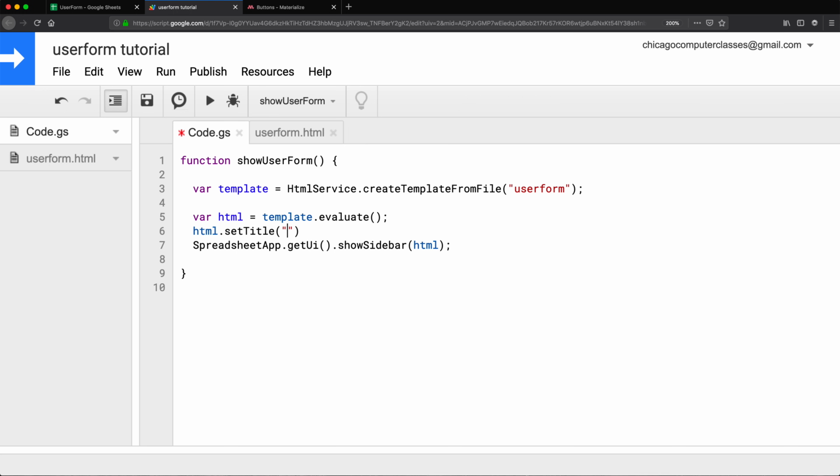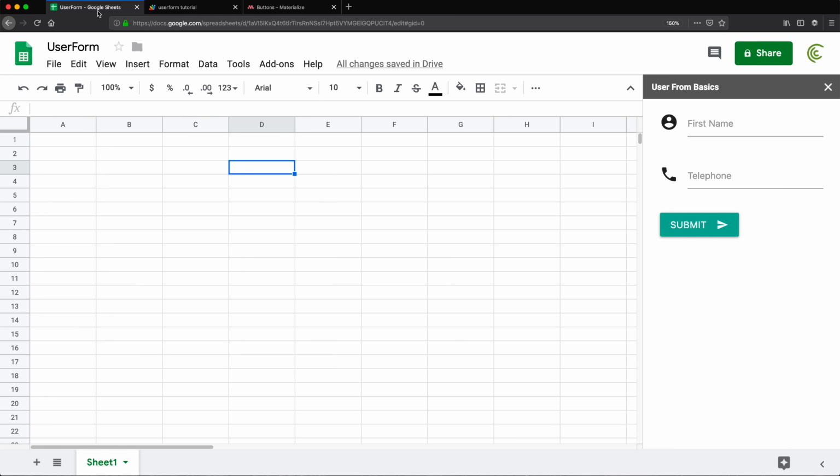So we'll just say user form basics and semicolon. So if I save this, Control S, Command S, run this again. Now it's going to say whatever that says. So far we were able to load some form, and these icons and all this stuff, obviously we can change.